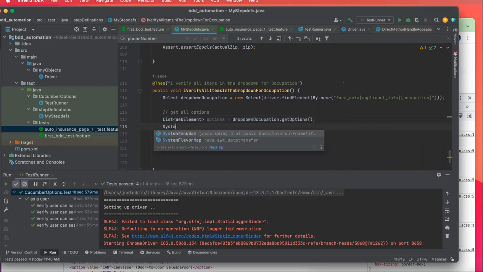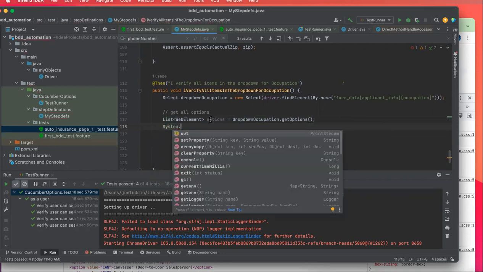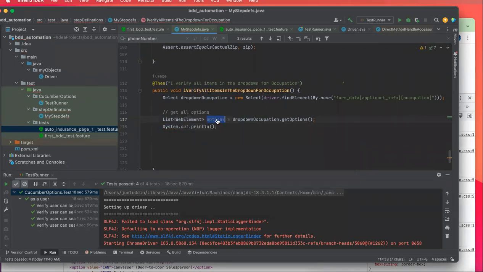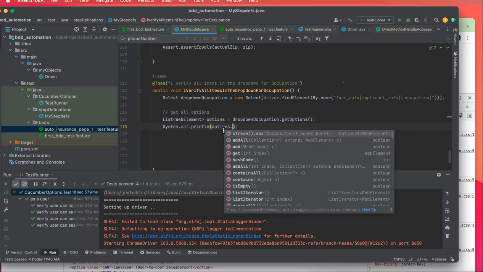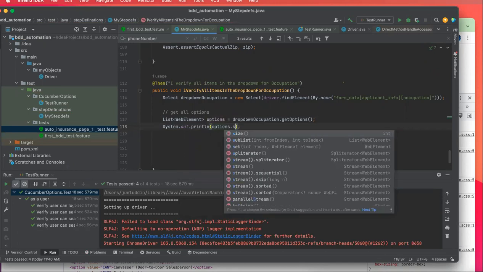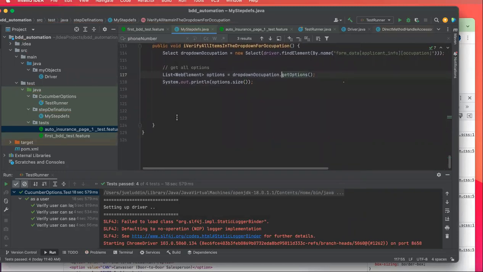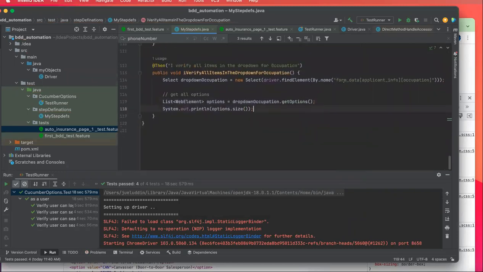So let's go ahead and find out how many are inside the options because it's a list. System.out.println and options dot, I can use size, I believe. All right, so let's go ahead and print it out and see what we have so far.